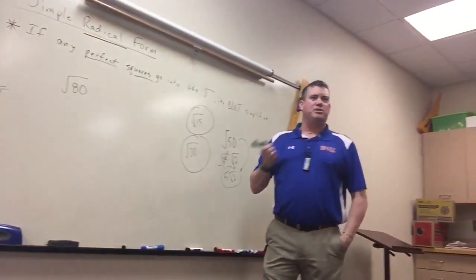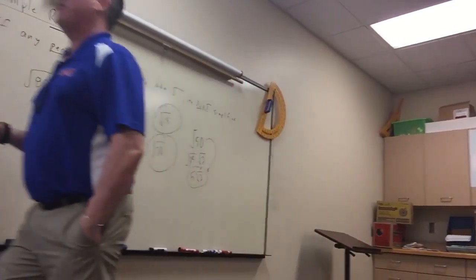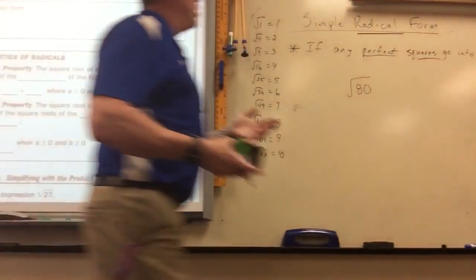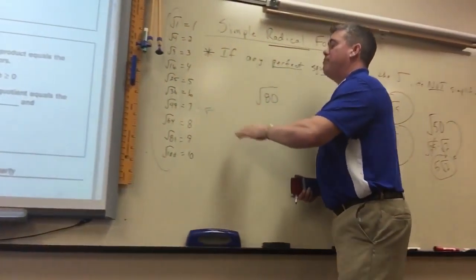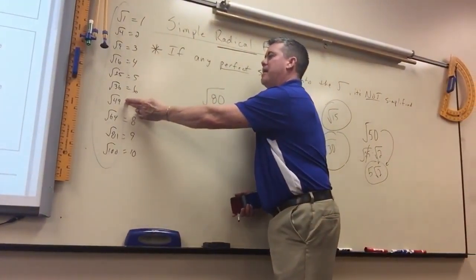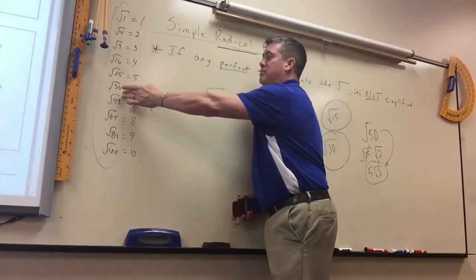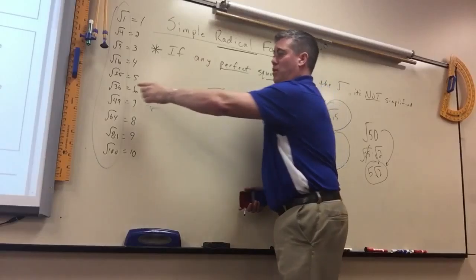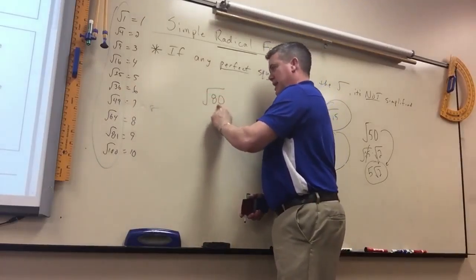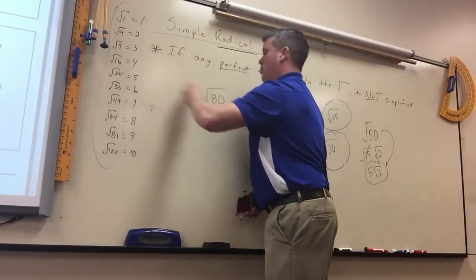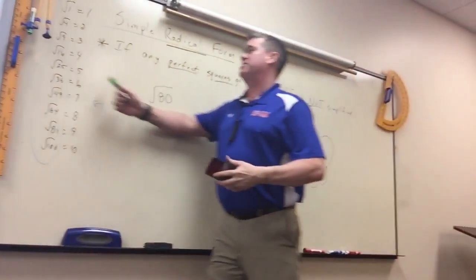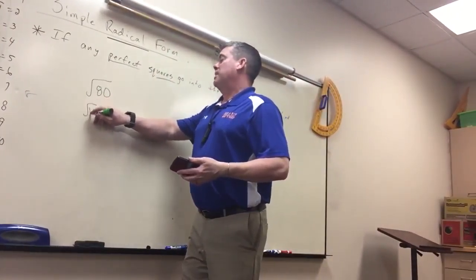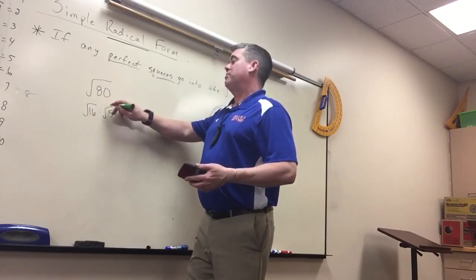Now, some of these are trial and error. You're going to want a calculator. A good point to start is around the halfway point. 49 is greater than half, 36 is under half. So if I took 80 divided by 36, I'll get a decimal. So I know that doesn't go into it. 80 divided by 25, I get a decimal. 80 divided by 16 is 5. So that tells me that 16 times 5 is 80.